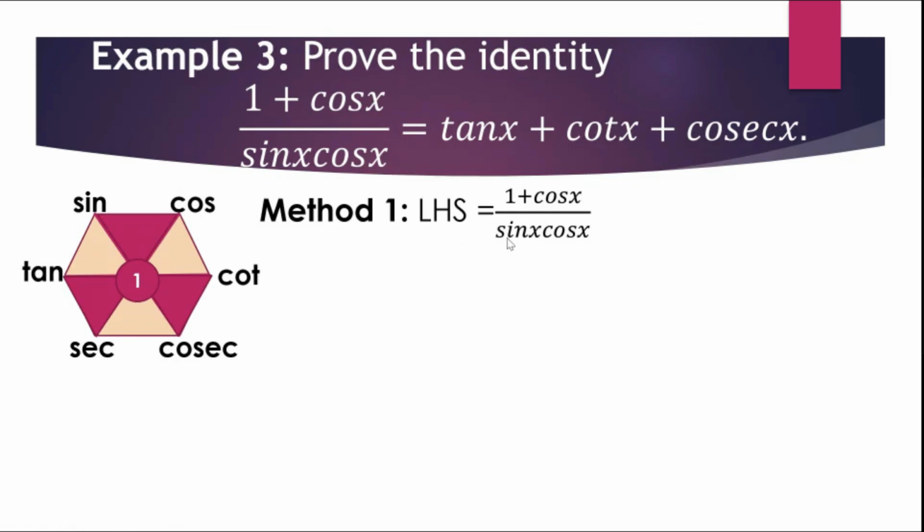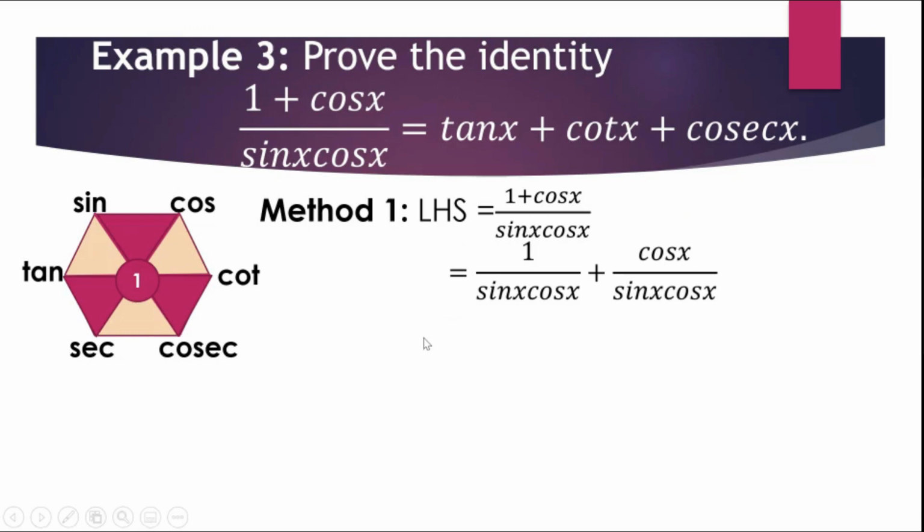So ano kaya yung gagawin natin dito? Sabi nga, di ba, minsan kailangan natin siyang gawing complex din. So try natin i-write, we're going to try to express this expression as separate fractions. Paghiwalayin muna natin sila. So we will have 1 over sine x cos x, that's your denominator, plus cos x over sine x cos x. Wala tayong binago, we just separated the two terms here. So 1 and then cos x, both over sine x cos x.